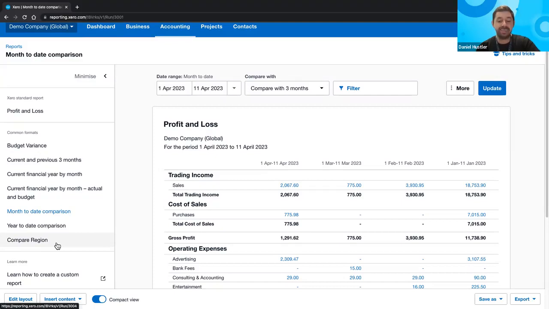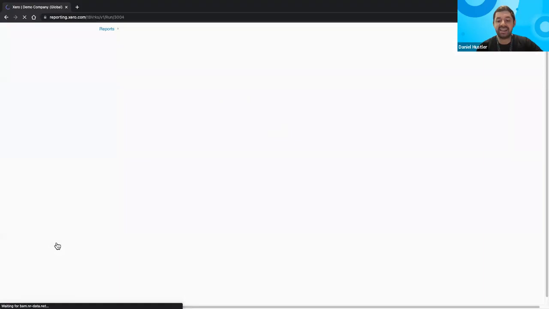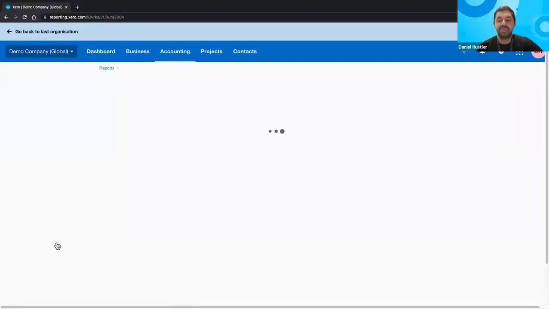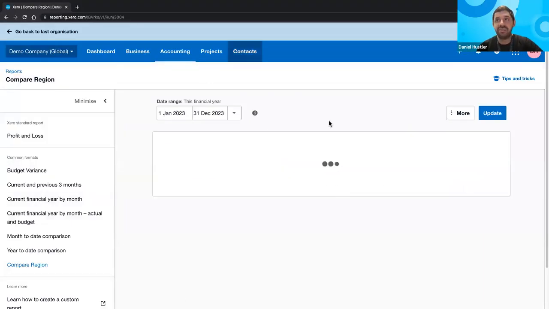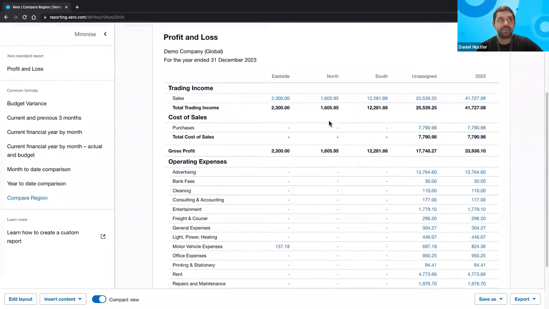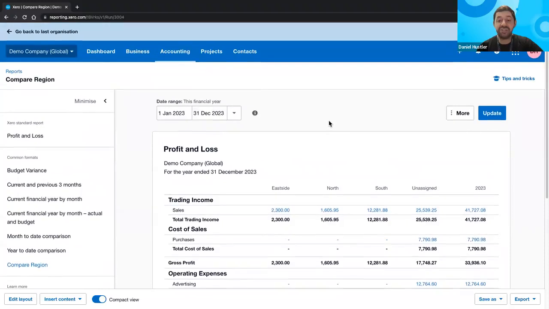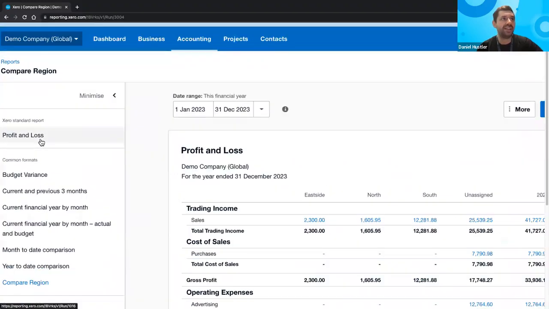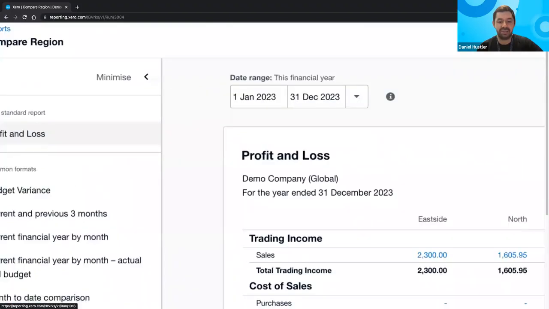And since this business operates in different regions, I can click Compare Region to compare each location for the year-to-date. If I want to return to Xero standard format, I can do that in the top left-hand corner by clicking the standard format.